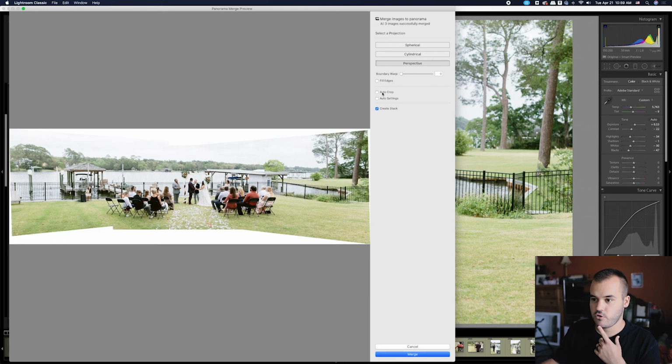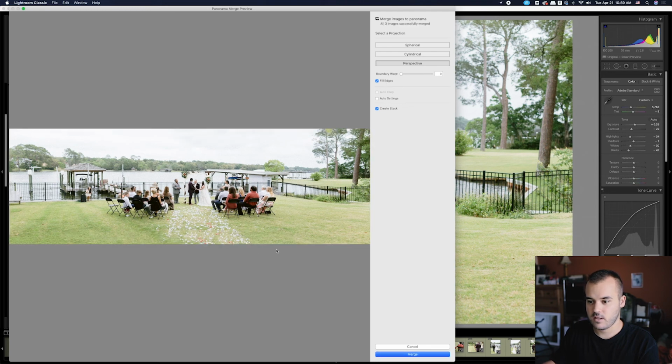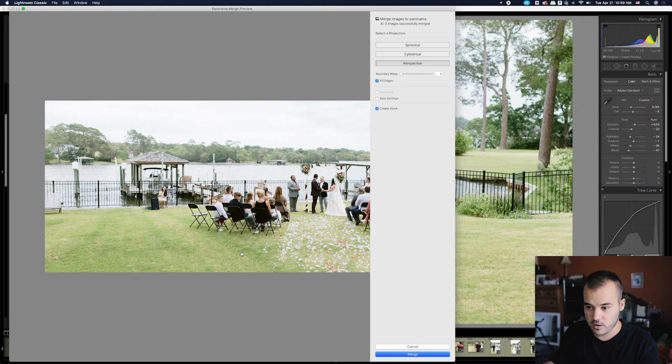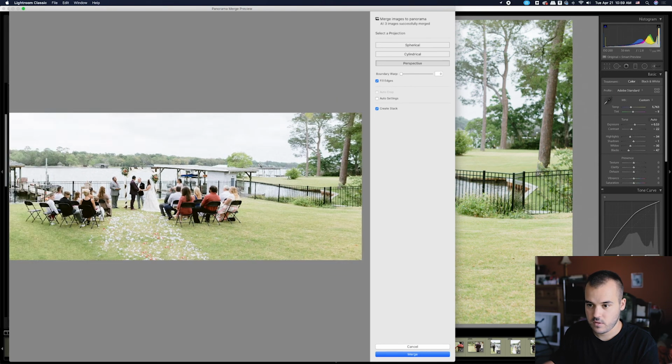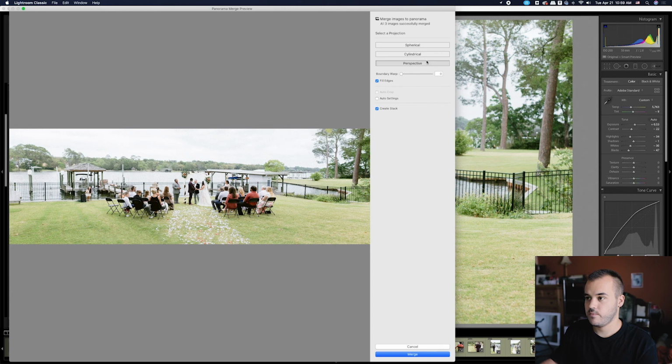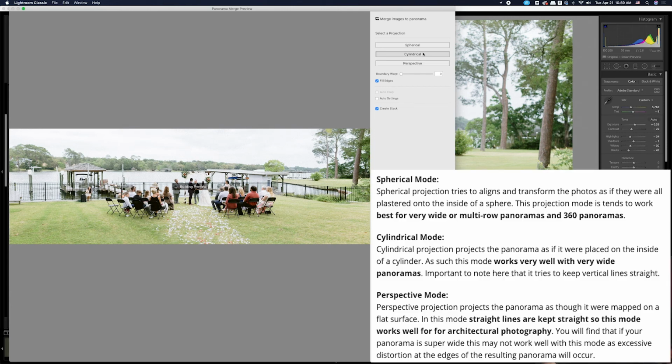And it can auto crop in because obviously as I'm spinning, not all the photos are gonna show all the stuff. So ideally I would have taken a photo up here and to get down here or whatever. You can hit fill edges and it might work okay since the ground is, you know, solid green. That actually worked really well. And the sky is pretty much the sky. So you know what, we're actually gonna go for it. But let's make sure we like this projection the best.